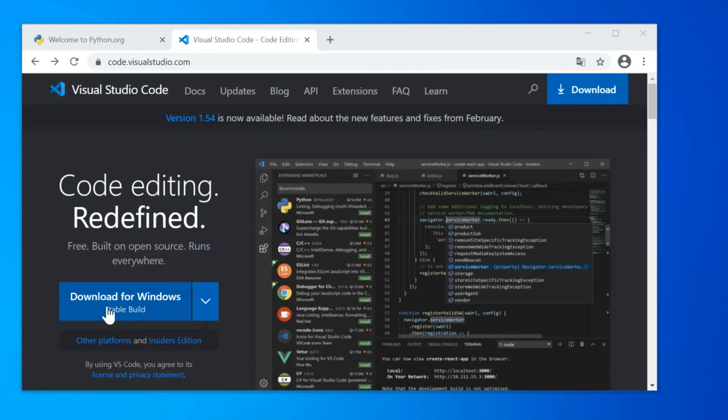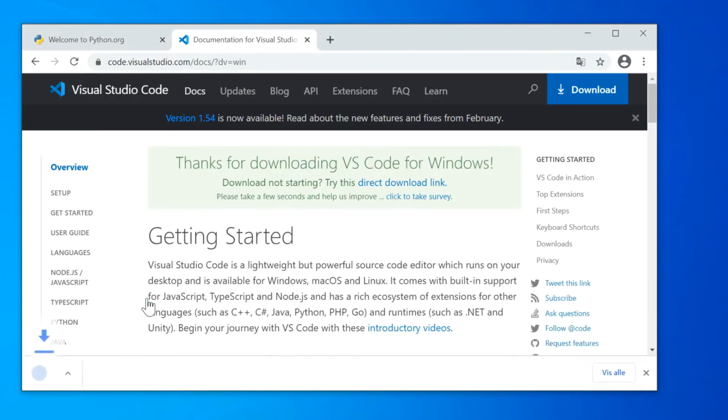Again, this web page has recognized that we are running Windows. So let us just click on this button for downloading Visual Studio Code for Windows. So the installer gets downloaded, and when it's ready, then we will just run this installer.